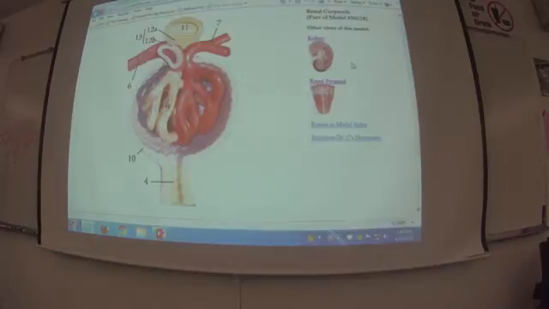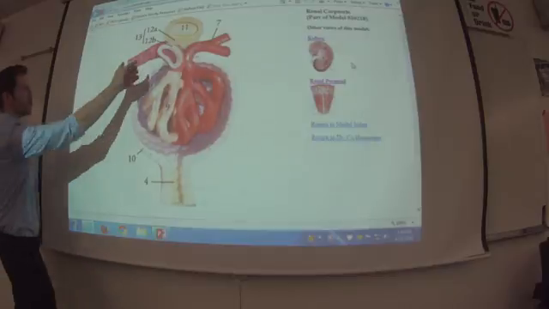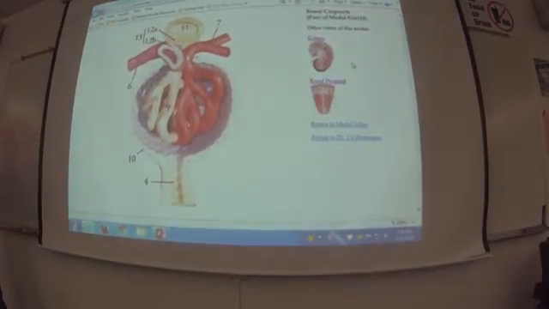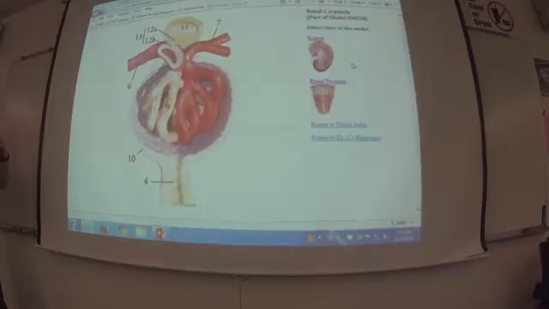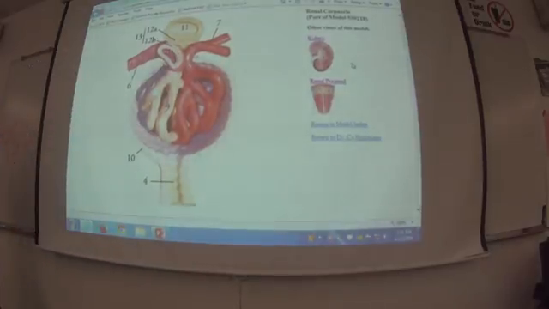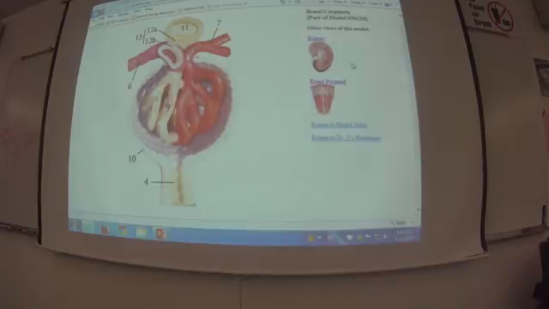So the macula densa is only the DCT cells that are adjacent right to there. And it's literally like 7 cells. If you look at it under a microscope, there are these darker cells. That's what the macula term means. It means dark, dense cells, macula densa. And so there's literally like 7 columnar cells abutted right up to the JG cells. And so don't worry too much about the function.